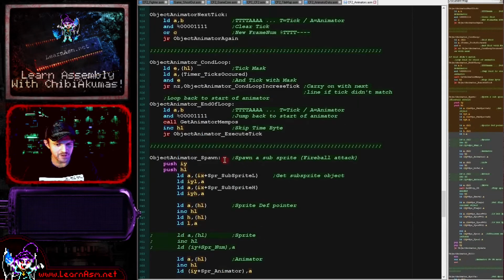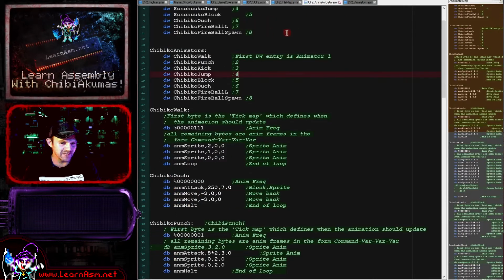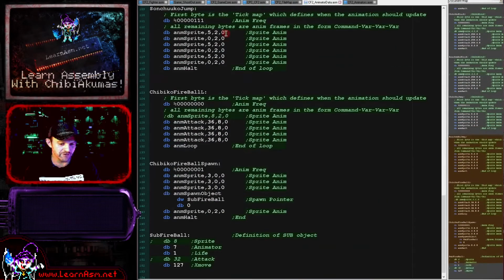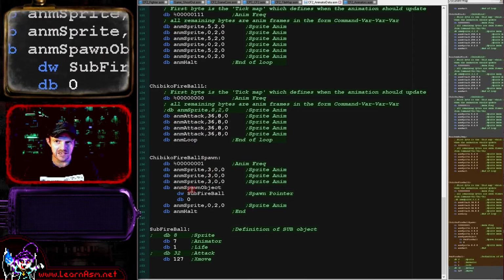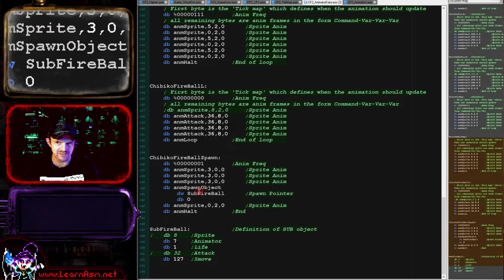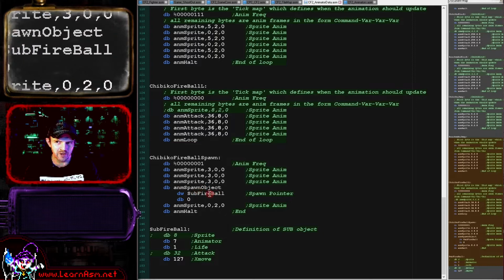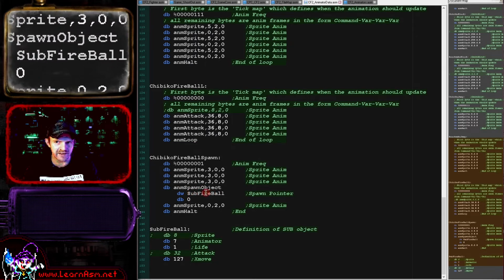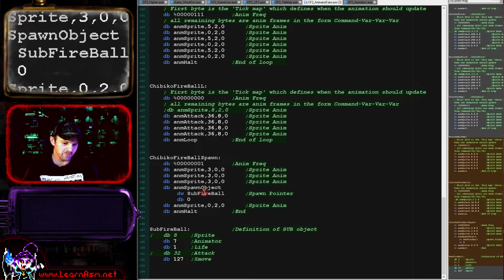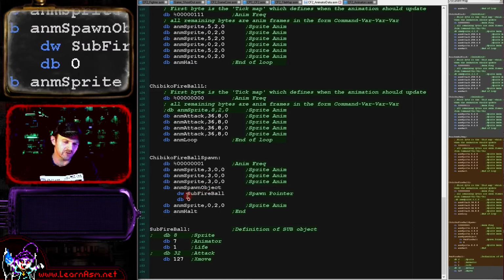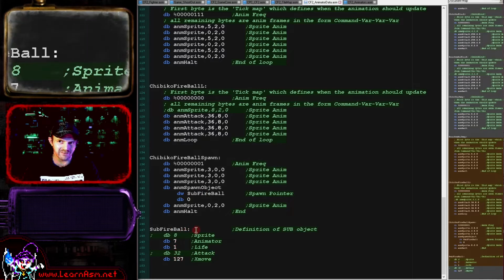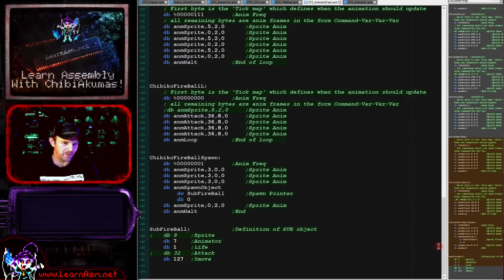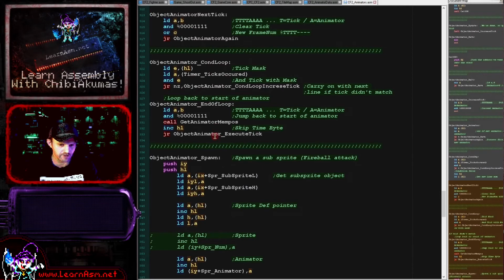More interestingly, we have the spawn command. Now this one's a bit of a complex one. Basically, when the player wants to produce a fireball, we have that as an animator, and the animator command is spawn object. The first and second parameter bytes are the address of a script, an extra add-on set of parameters, and the third byte is unused there. And the script here is literally a set of bytes, which are parameters which are passed to the sub-object. So let's see what happens.